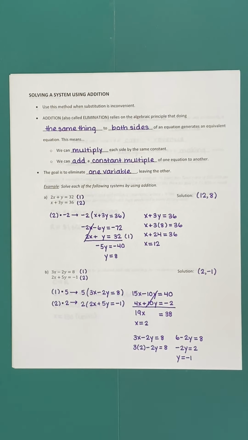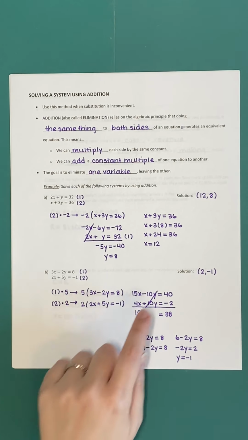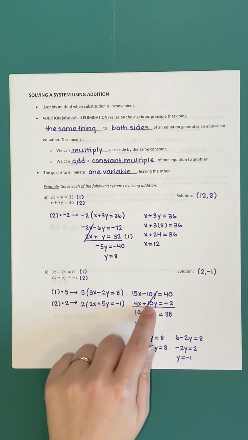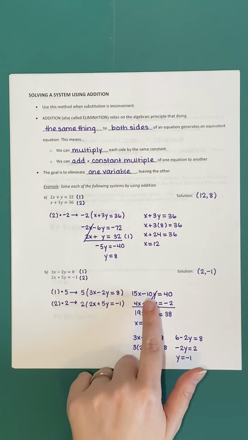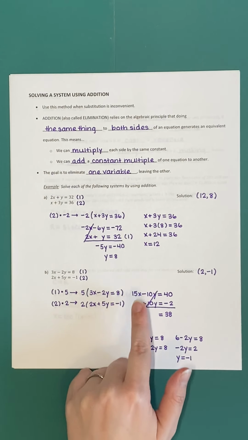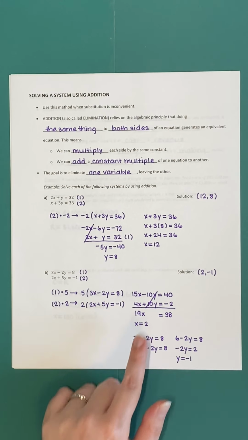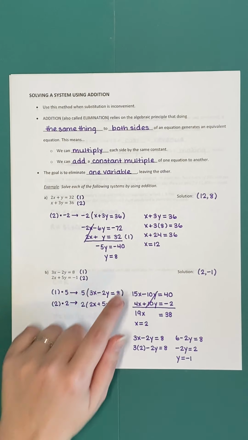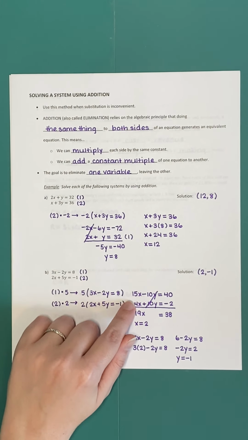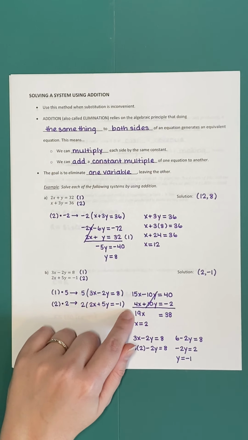So again, we did this with the goal of being able to eliminate a variable. In this case, we now have y terms that have equal but opposite coefficients. So that negative 10, that positive 10, that reduces and it eliminates the y, leaving us with an equation that only contains the variable x. So we just have to combine what's left at this point. So we have 15x, and we're adding another 4x, which leaves us with 19x in total.